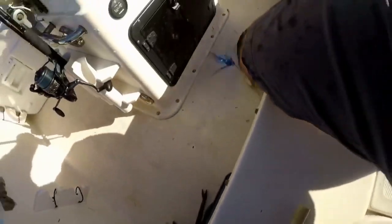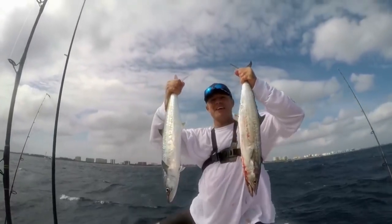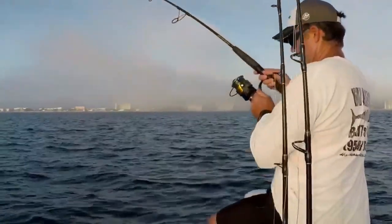Dolphin in the boat. Oh my God. Woo! Double hit. Solo kingfish trip right there. Let's do this. That's mutton snapper. Let's do this, baby.